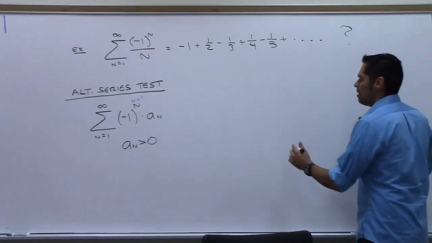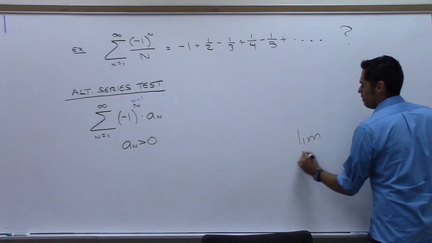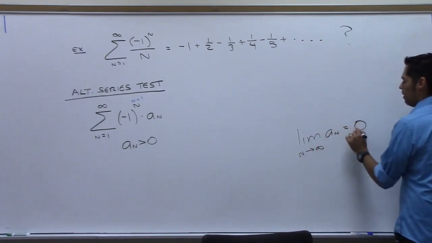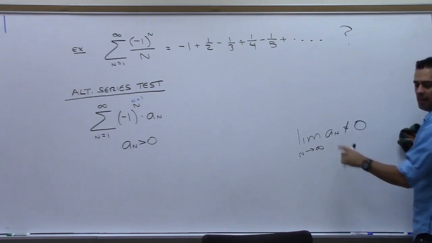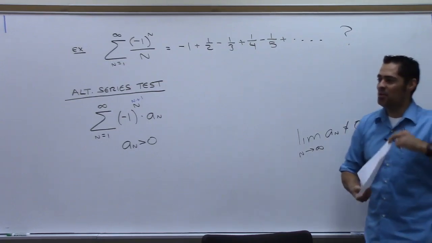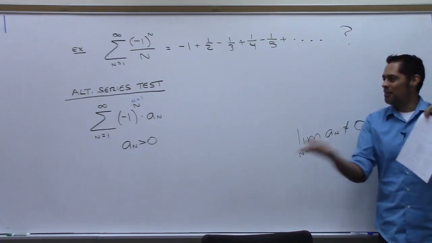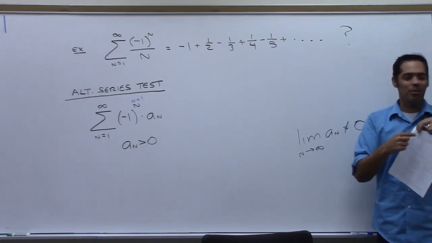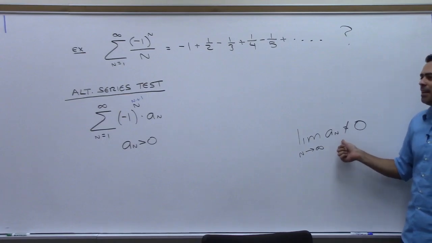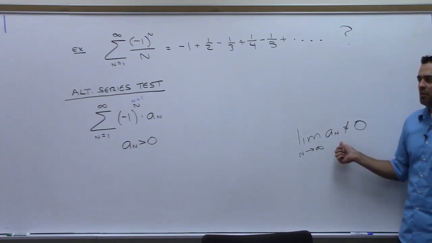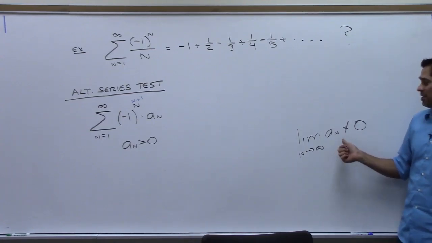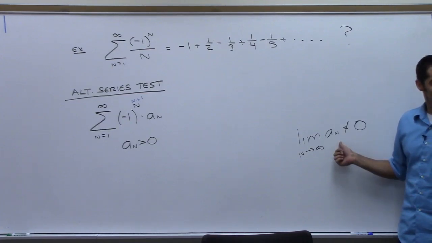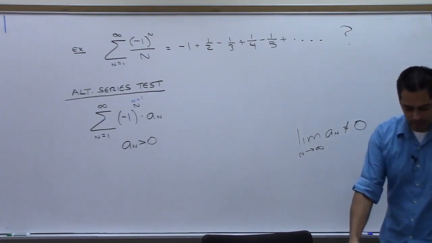But that's okay, because what if that second one fails? Then it just failed the nth term test, so it diverges. You go back to the very beginning and you realize, I've got to be looking at this anyway, or else there's no sense in me even doing the problem. If this doesn't go to 0, I was done to start. I know, it's a little weird.